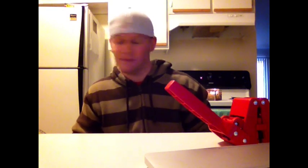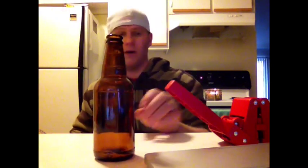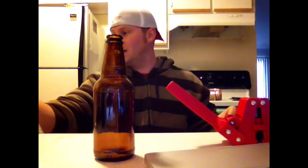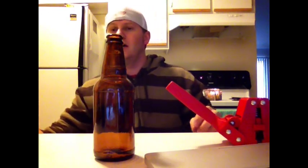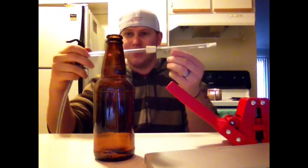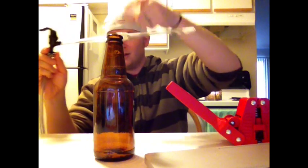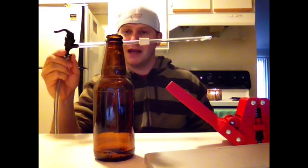What I do first is take the keg and bleed the pressure all the way down — no CO2 — and then turn up the pressure so there's only about 2 psi in the keg itself. I've got a sanitized bottle ready to go and my capper. Now, everyone thinks you've got to go out and spend $150 or whatever on the whole Blickman setup. No — this cost $3 or $4, and the stopper was so cheap they just gave it to me.